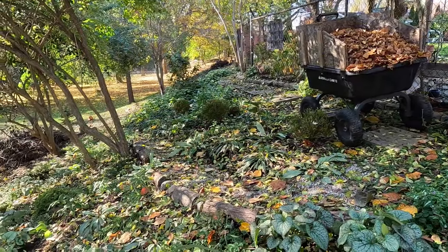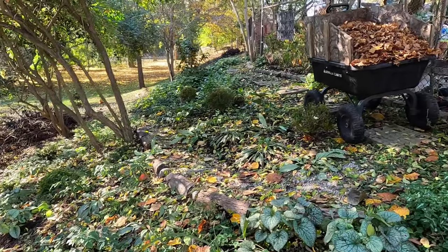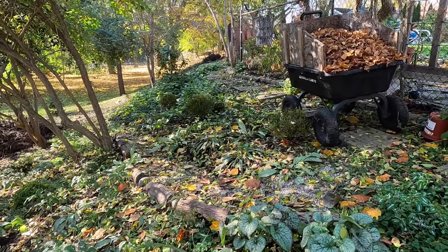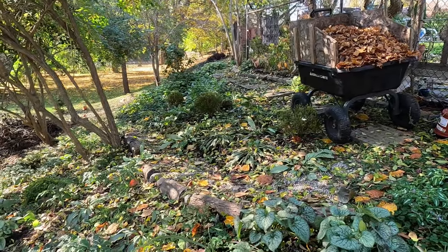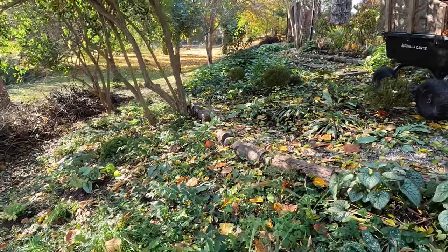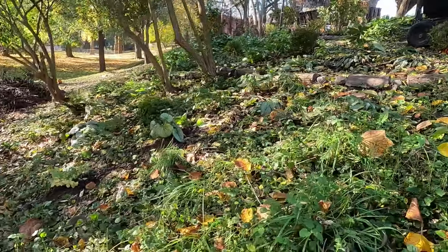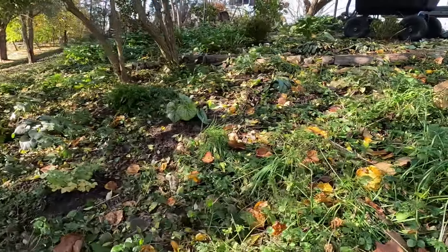So here we are in the beautiful sun-dappled way back garden. We have our load of leaf mulch that my hubby dragged back here for me. Thank you so much. And I just want to show you, we came through here and did a few additional plantings, and that's why I really want to get them mulched in.